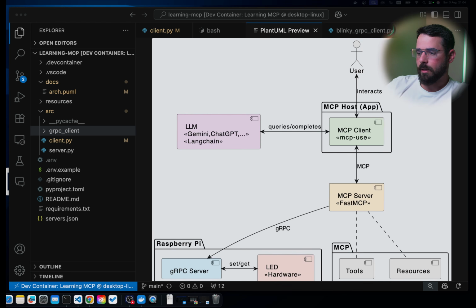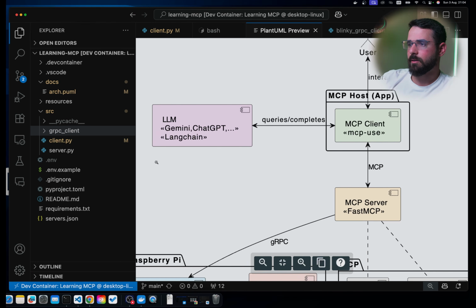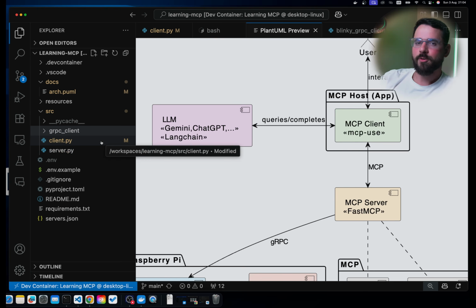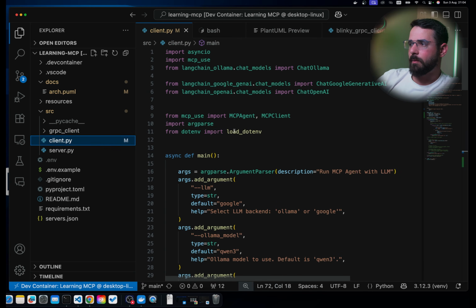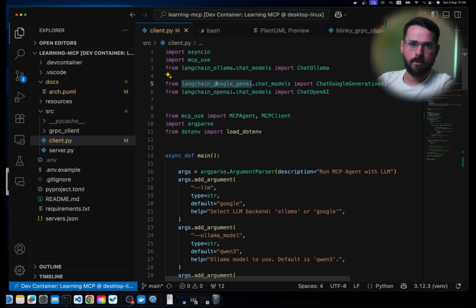Now let's go to the final part of the experiment, the final part of explanation, which is our MCP client. The MCP client is also very simple to write. It is responsible for creating the server objects and creating the LLM objects and just bringing them together. For that purpose, I picked LangChain. LangChain is another Python framework that helps you write full-fledged AI applications. They make it very simple for you to use their framework for AI.